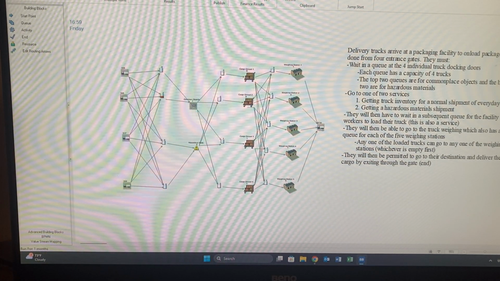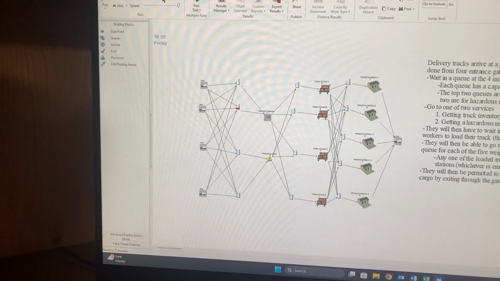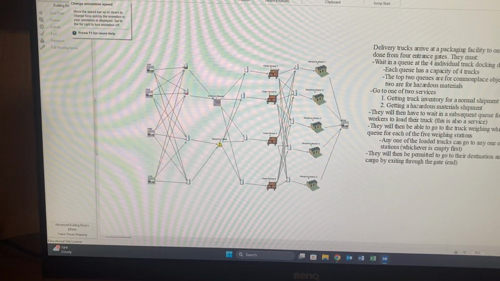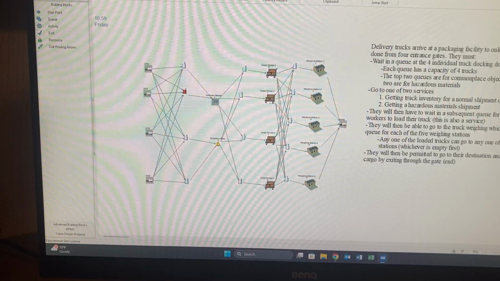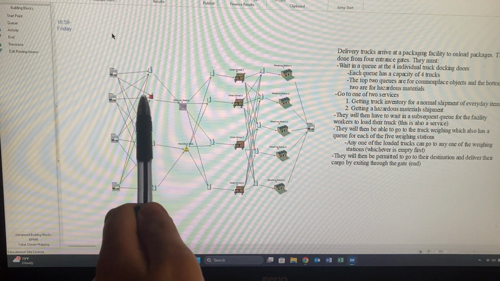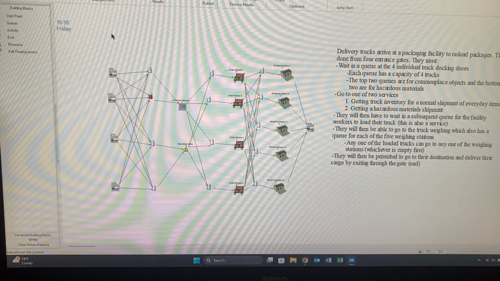Now I'm going to run the simulation for 3 months instead of 1 month to hopefully reach a steady state. Now immediately I noticed that this queue is full. Originally the 1 month had 2, and this now has 4.